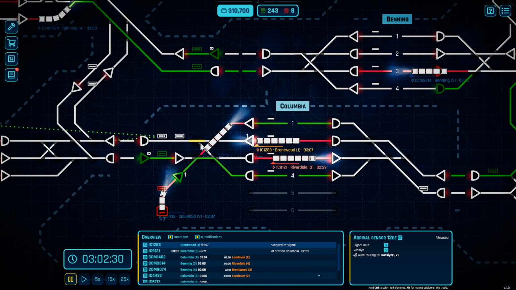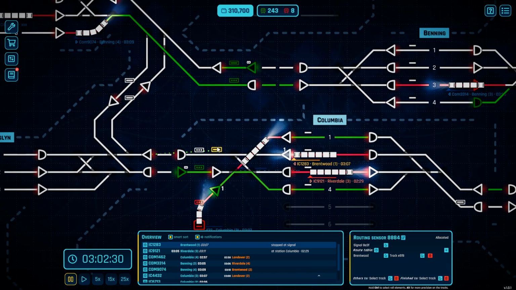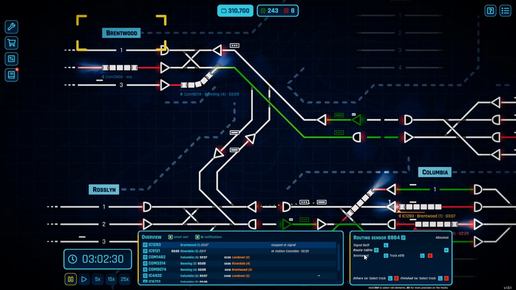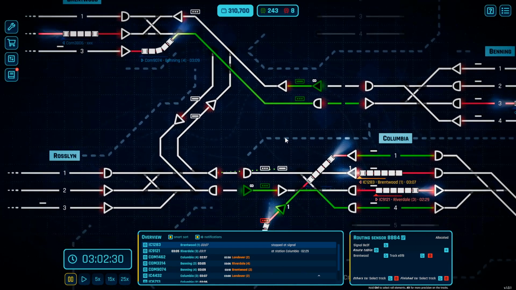The same sort of thing happens for sensors, so if we have a sensor with an option of where it's going to, you can see if we hover over the station it shows us which station and which section of track. Again, we'll talk about routing sensors and how to use them in a future tutorial. Just be aware that all the information is down there, and if you want to look at signals you need to hold Control when clicking.